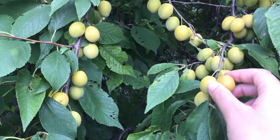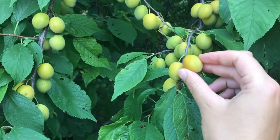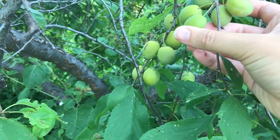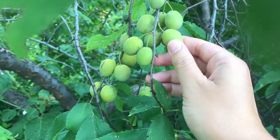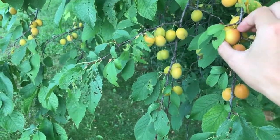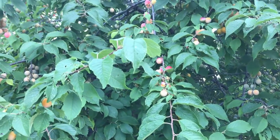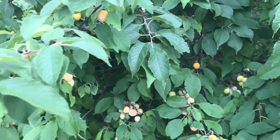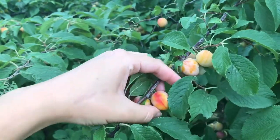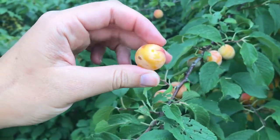Here's a close-up of the fruits — these are not quite ripe yet, but you can see that they do have that booty crack going down the middle. Here are some of the greener fruits, which are very hard, but you can still see that faint hint of a crack. Here are some that are getting a little more ripe and are a little softer. And then this tree has many, many ripe ones. Sometimes you have to kind of lift up the branches to see underneath. This one looks like a nice ripe one — it's got some squish to it and should easily pull off the twig.